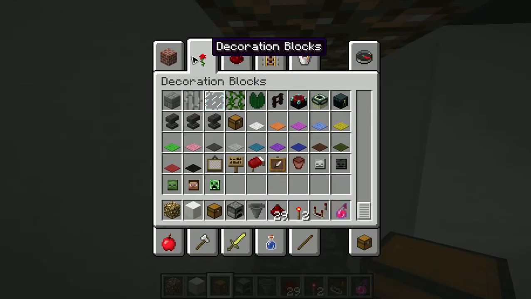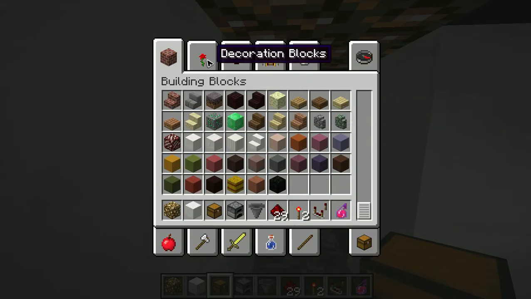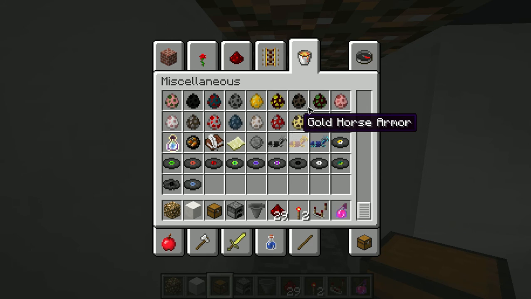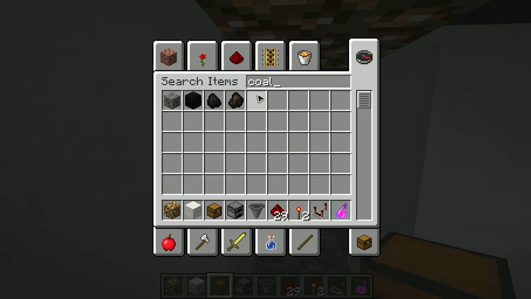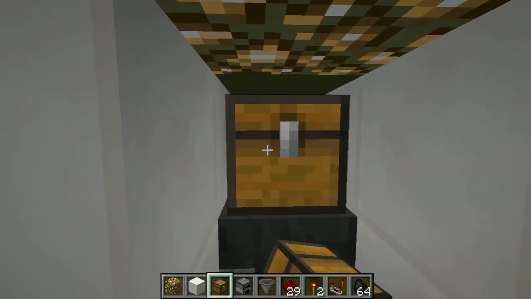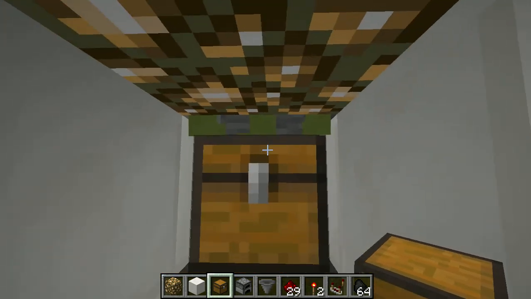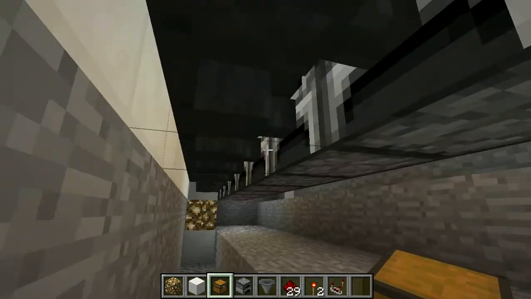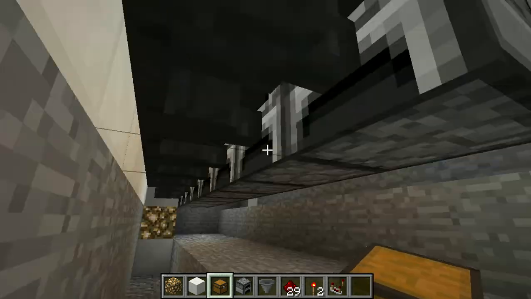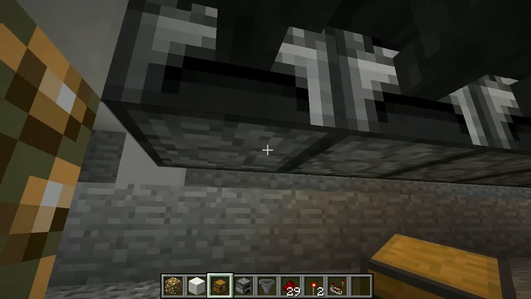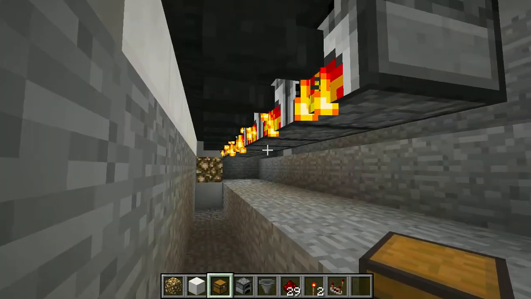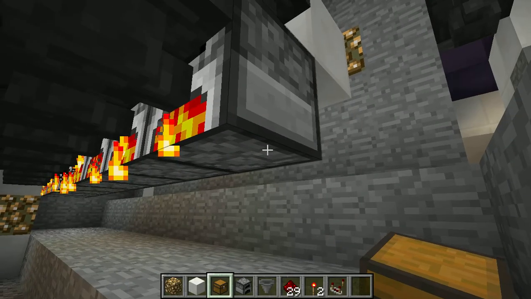So I'm gonna put 64 coal into this chest. Where's coal? Damn it, can't find it. Let's use coal. So 64 coal will do. Let's just remove the block. 64. It will start decreasing, and it will be transferred into the furnaces over here, and it will start cooking. Okay, so awesome. That's what we want to do.